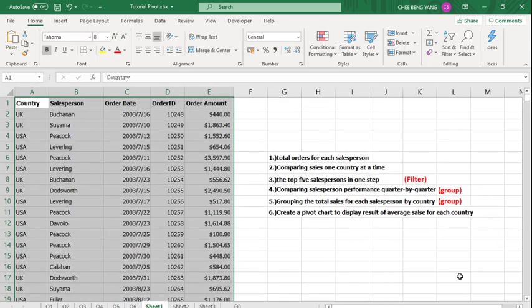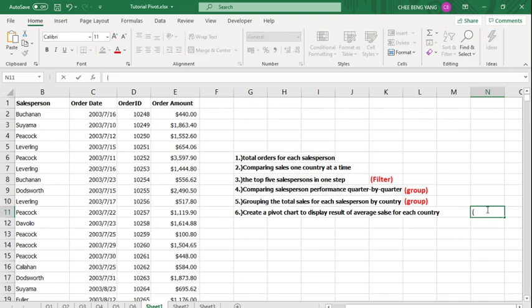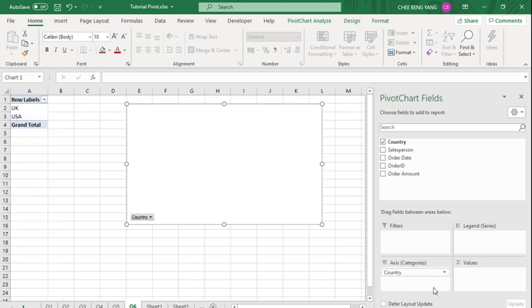So the chart is what we need, using the function inside the pivot table. The default one there is a total. I can show you the default one. Of course, we need the country. Okay, we need the country.